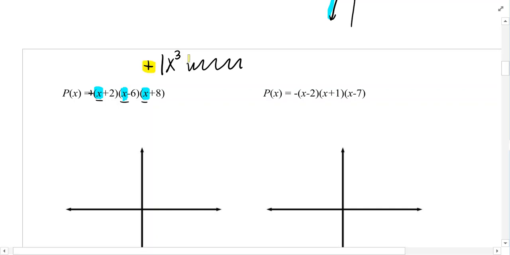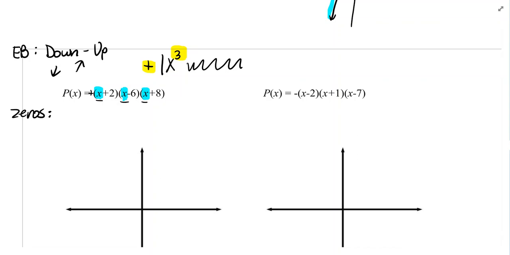So being a positive and an odd degree, that tells me that my end behavior, I'm going to abbreviate EB. Positive and odd is going to be either you can write it down in words or you can write it in arrows. Now, my zeros are going to be based off of these factors. So you see how I have this factor, and this factor. Small yellow, and it really wasn't distinguishable. So I'm going to set this all equal to 0.